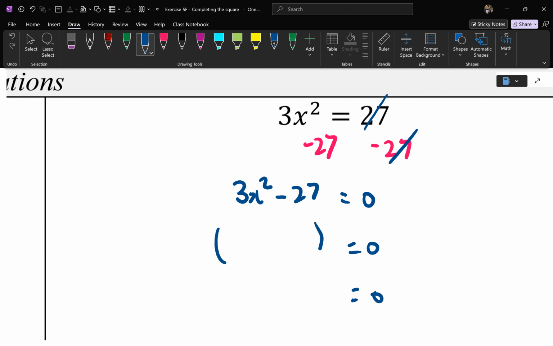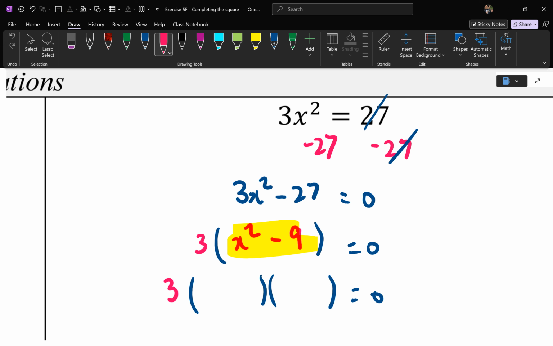There should be 2 steps. Let's go. Yes, Joanne. Good. So you take out a factor of 3 for both. So what goes inside the brackets? Very good. X squared minus 9. And then from here, this is a difference of perfect squares problem. Let's pick someone else. Rowan. How do I factorize x squared minus 9? What does that become?